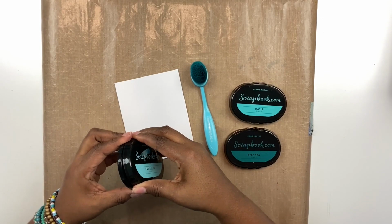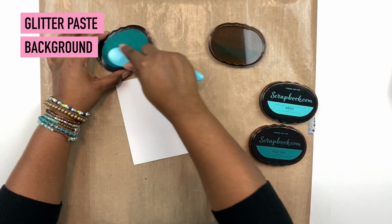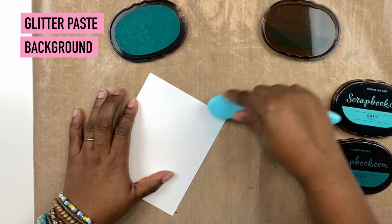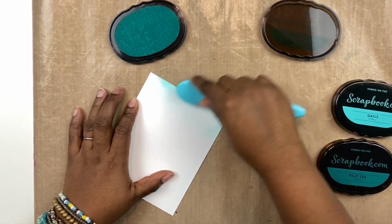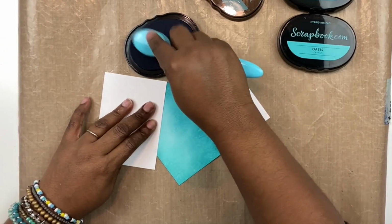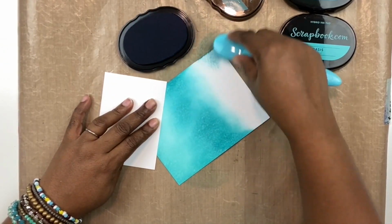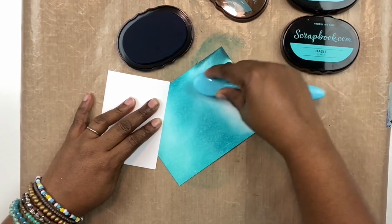And I'm going to create an ombre effect starting with the light color first. I'm just going to apply that to my blending tool. Again, you can use any blending tool that you prefer. I'm going to start off the page on the mat and start bringing in that ink. Now, if you don't like inky fingers, grab yourself a napkin, paper towel, or maybe a scrap piece of paper and hold onto your card panel as you're inking.